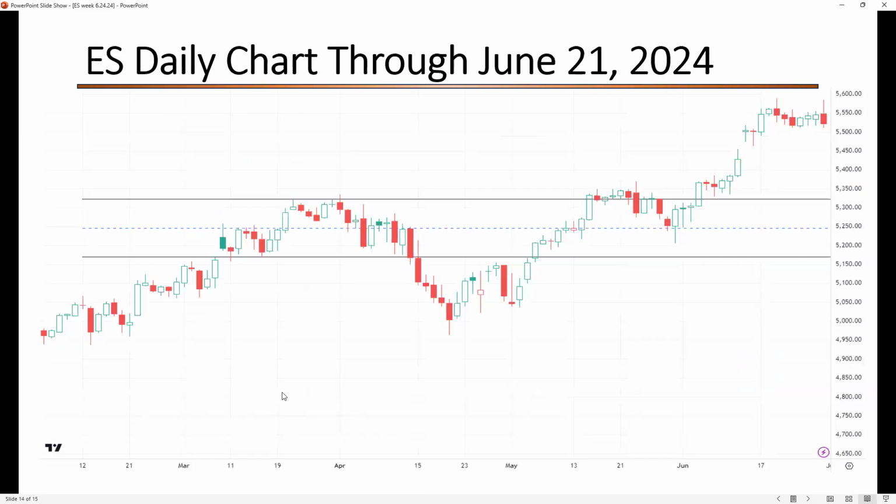Zooming out again, we see that this week mostly consolidated for the last couple of days after this break above this zone. So for next week, the prices need to break above the previous all-time high at 55.88 for further upside towards 55.95, 56.05, and 56.15. On the downside, we want to see prices break under 55.10. And if we do, we could see a test of the 54.90 area. And if that area breaks, we could see a gap fill to the 54.40 area.